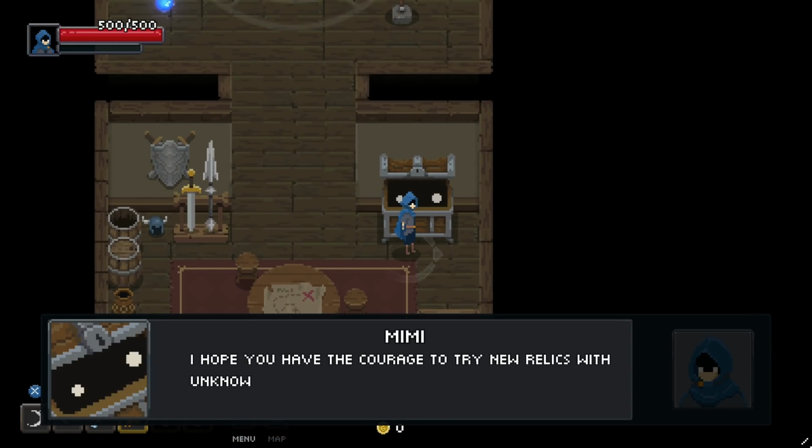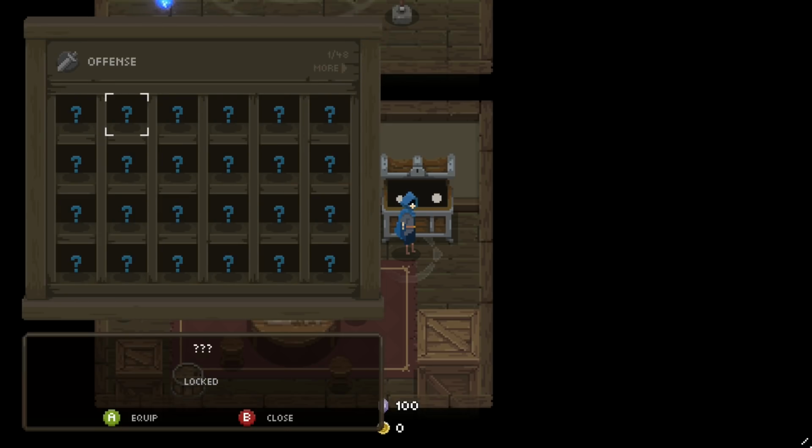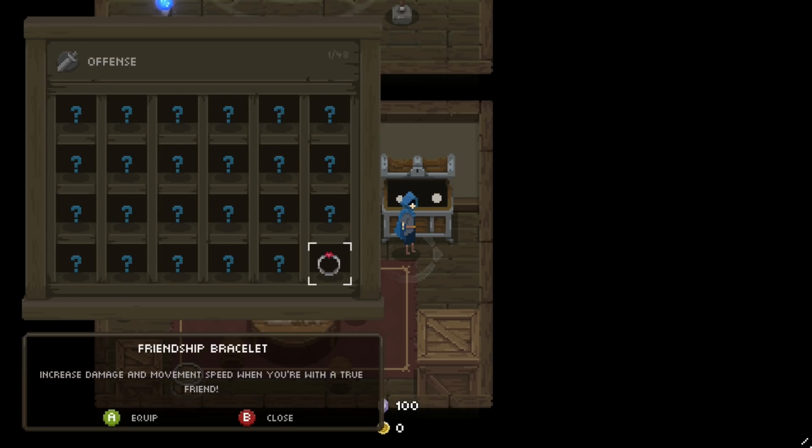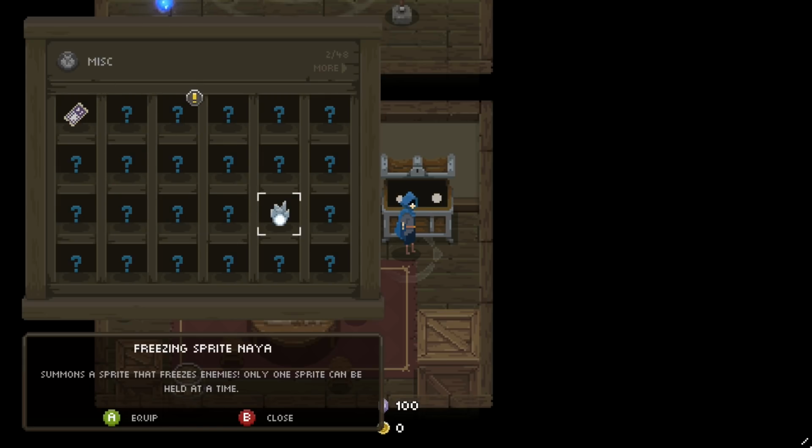Down here, you've got Mimi the Mimic chest. Basically, he's the guy that lets you change your relics. So in here, we've got a friendship bracelet: increased damage and movement speed when you're with a true friend. So this is for co-op stuff. You can play this game local co-op with 2 players. There's defense relics, and then there's miscellaneous relics. I don't know what this exclamation point is here for, but we have the museum ticket that we got in the tutorial, and this freezing sprite Naya that we got in the tutorial.